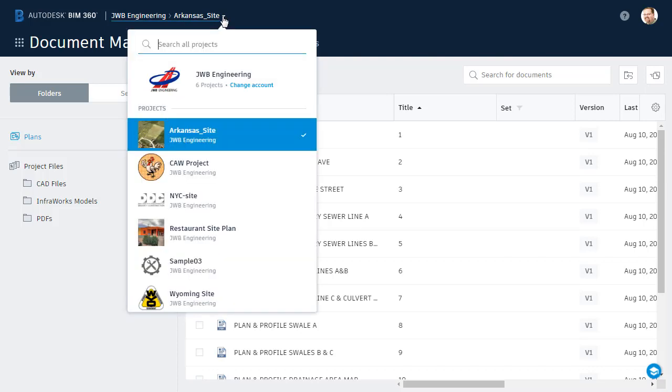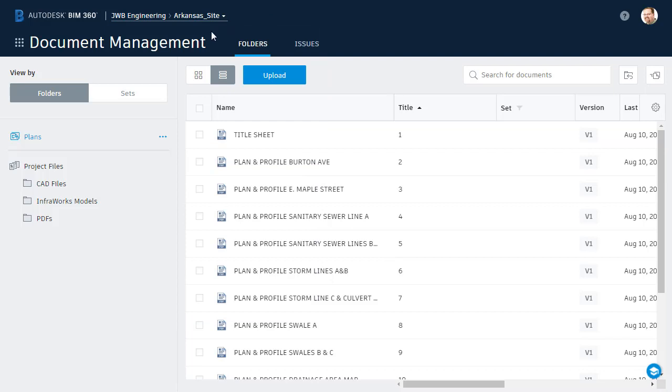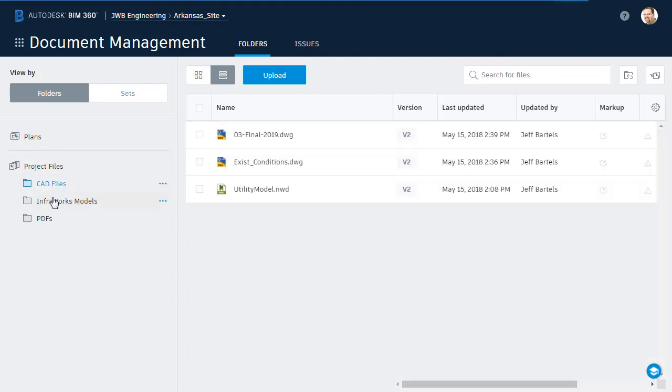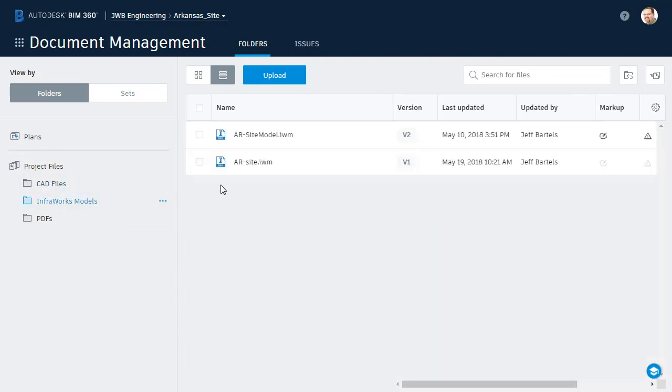If I click the arrow next to the project name, I can jump to any other project within this account. I'm going to stick with the current project. I'll click on screen to close the menu. Now, when a project is open, on the left side of the screen, you'll see the directory structure that's used to store uploaded files. You can have as many folders over here as you like. These folders are navigated much like the folders on your local computer. If I select a folder, you can see the contents of that directory over here to the right.